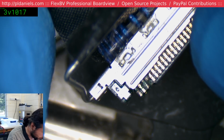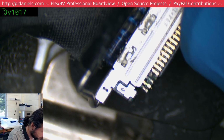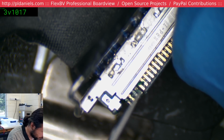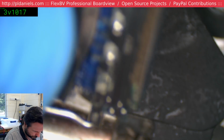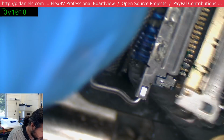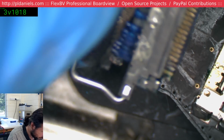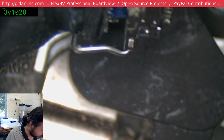At least one of those pins should have made enough contact. No, it's very quick to break away though. For goodness sake.